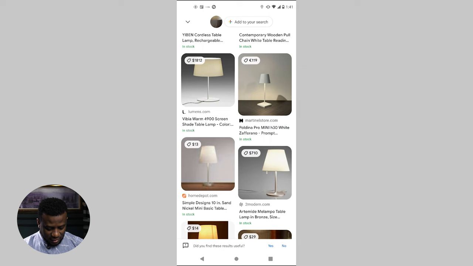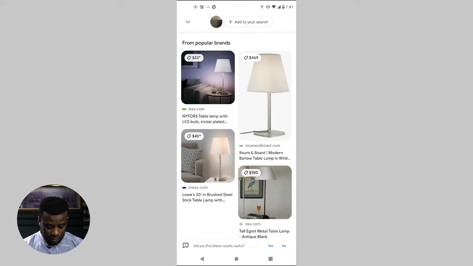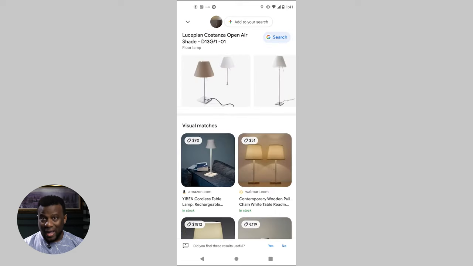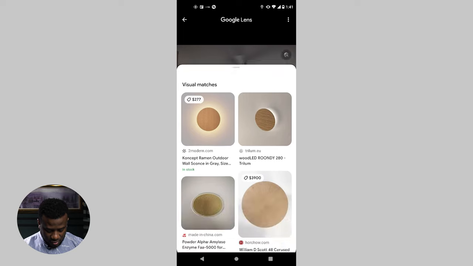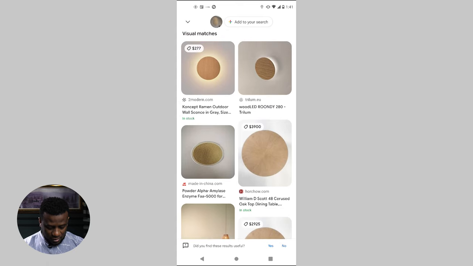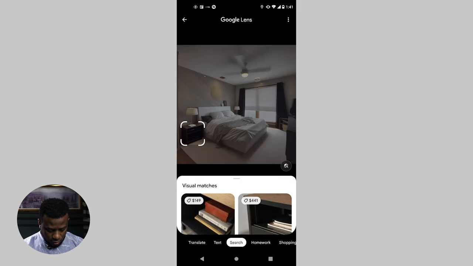As you can see, this is an $1,800 lamp on Lumens. I ain't got that kind of money, but it gives me other options. There's a $45 version. It doesn't look exactly the same, but basically I'm getting in the ballpark of this style. I can then click on like this middle little piece there, and that is a wall lamp. So I can see where to get this from. There's like $200 version. We can do the same thing with the table.